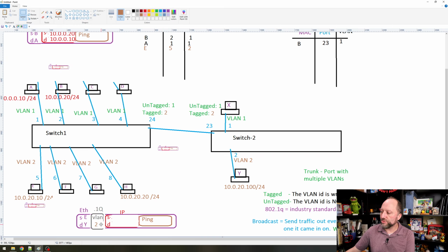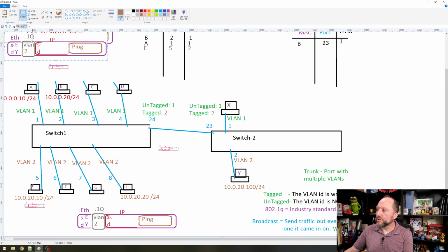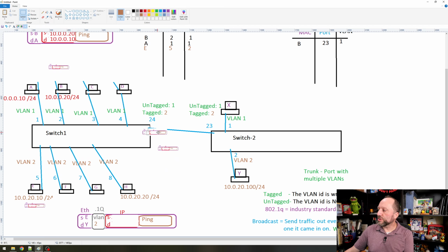And so, yeah, when it goes to rewrite the Ethernet header, before sending it out that port, real quick on the fly, that ASIC, yay hardware, is going to rewrite the header, recalculate the checksum as needed, and send it out with the appropriate VLAN. And that is what's going to go out port number 24 over here with that VLAN ID. That is what shows up on port 23 on the far side.